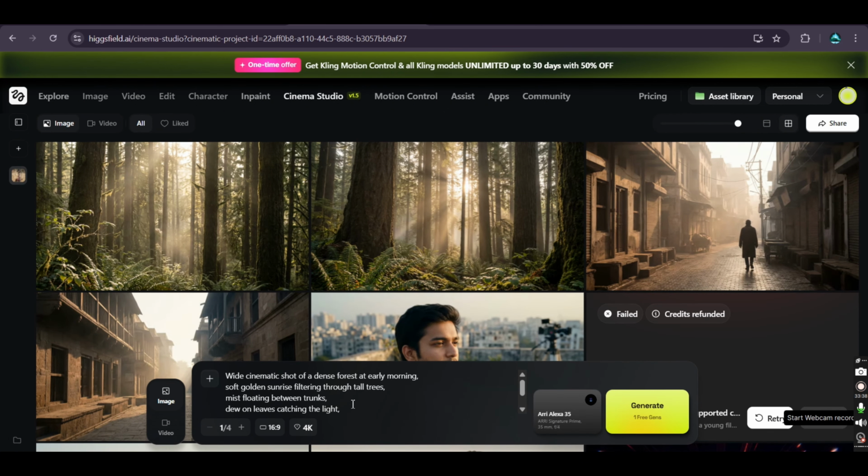This feels less like an AI generator and more like a virtual film studio. Really, it was like a real virtual film studio. You're choosing lens, camera, behavior, and motion, all these things in one studio.